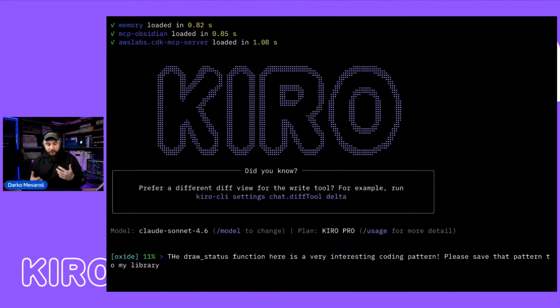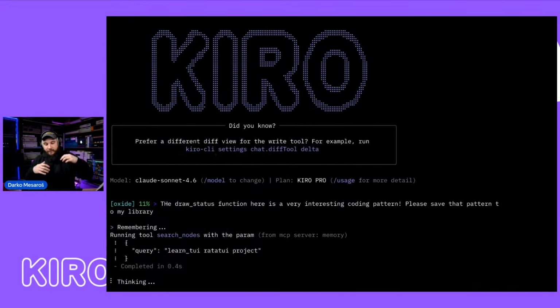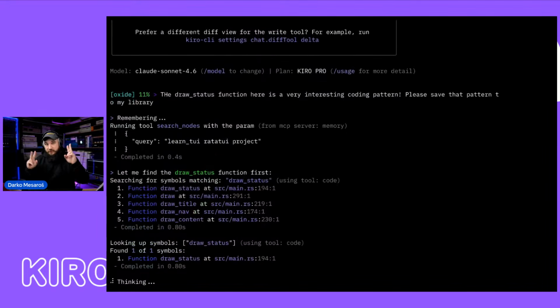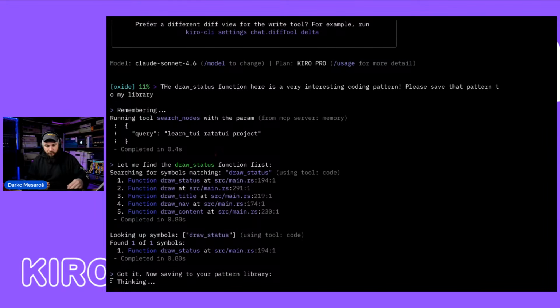As I do stuff, as I explore, as I code, I have a little MCP server that basically stores specific patterns I find useful. So now it's saving to the pattern library. It's going to call an MCP server that's going to save this specific snippet with a bunch of details inside the pattern library, and I'll show you the pattern library in a second. It's something that I built and I find it very useful.